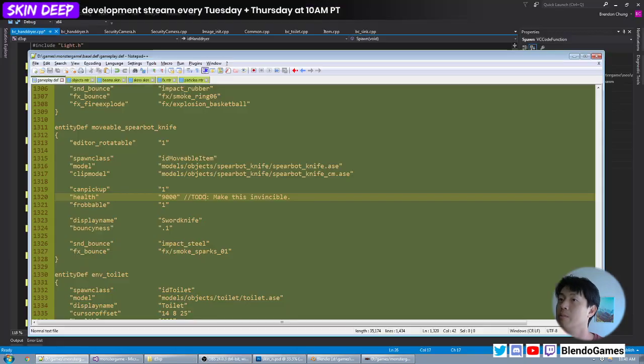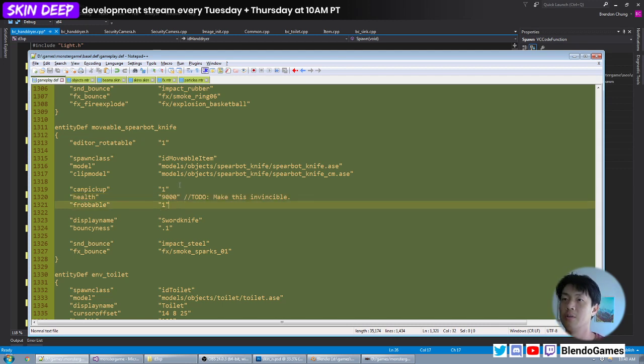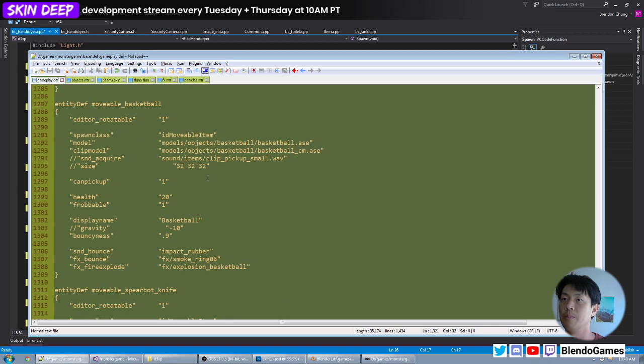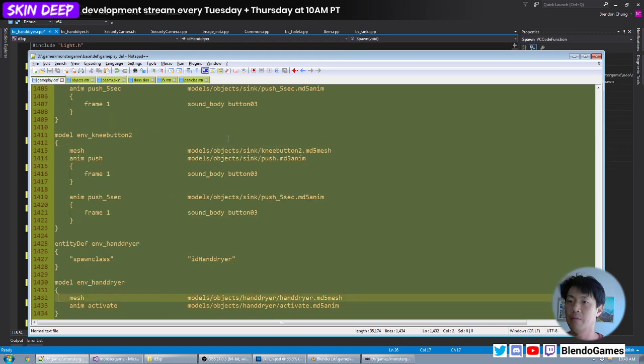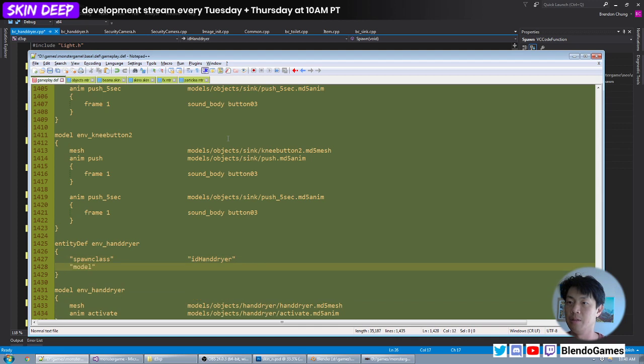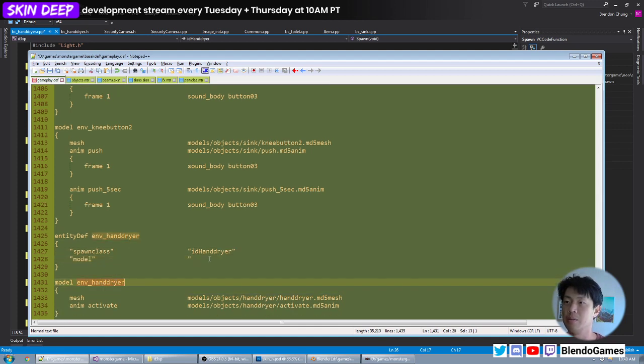Okay, so we are making the definition file for this hand dryer. And I think for now, all we need is the spawn class and the model.